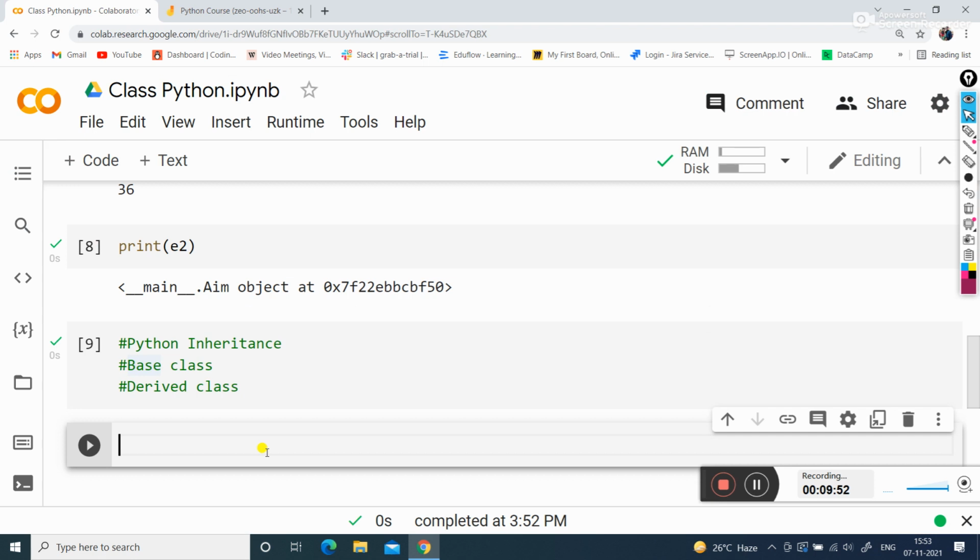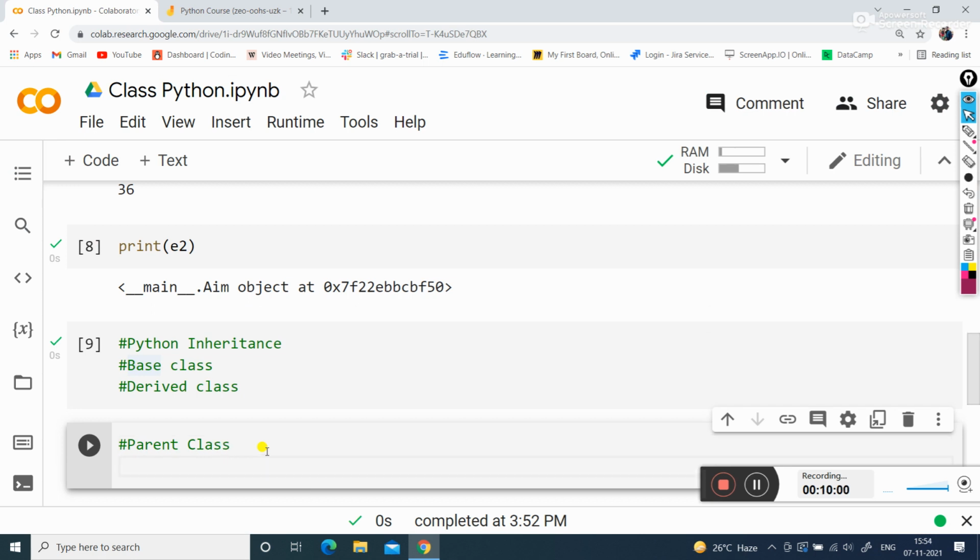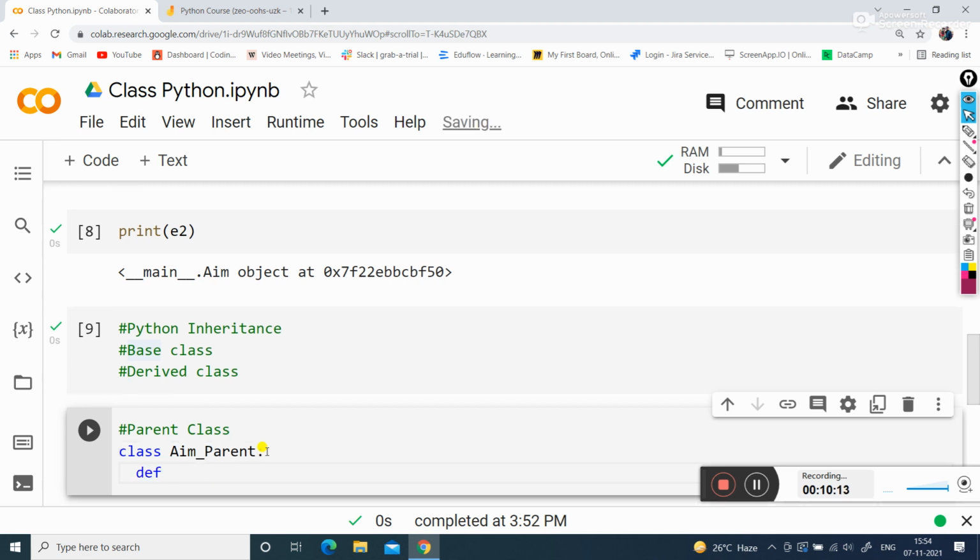All right, so how to write the code for the same? So let's say I'm having this parent class. Let's say class parent is having aim underscore parent, and it is including init function, underscore underscore, and then self comma first name comma last name.